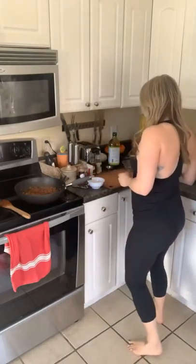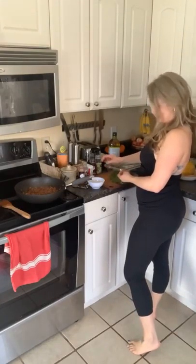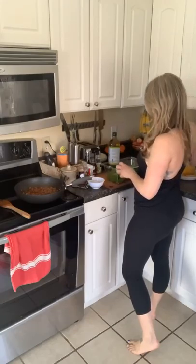I think I had a new knife. Where'd my knife go? Maybe I'm going for a butcher knife this time because I don't see my other chopping knife. I thought it was ready for me. It must be on the other side of the kitchen somewhere.